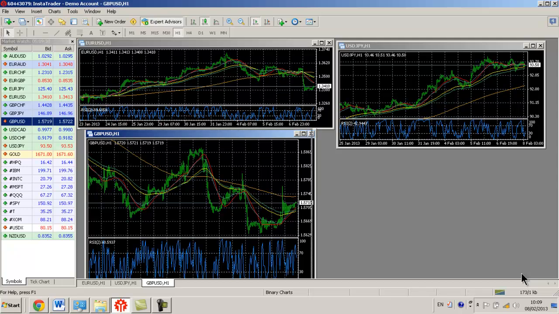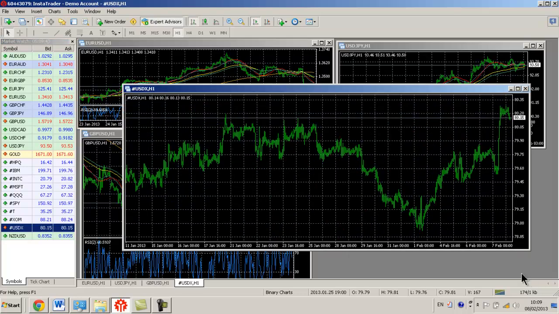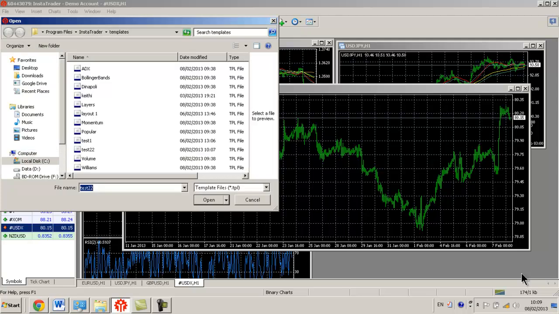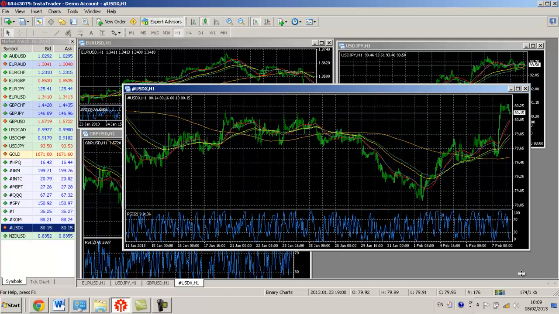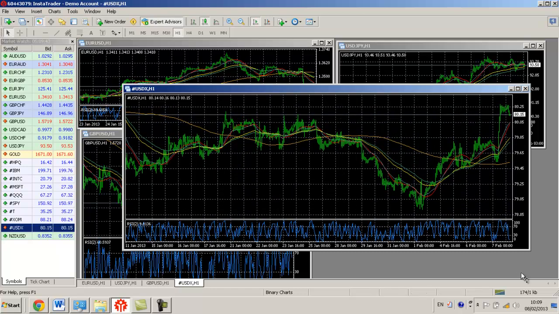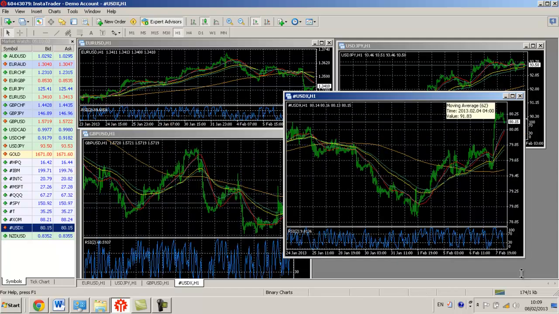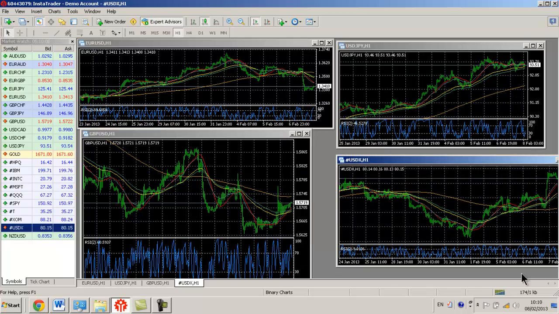Okay, so go through all those, and don't forget to put your dollar index on. Okay, very important. Okay, so this is our US dollar index. And you can do the same thing here. You do the same to all of them, load template, test 22, open. Okay, I usually drag this relative strength index down. Okay, so now once you've got all those on, just make them small, because when you reopen this page, it's going to position them nicely and evenly for you.